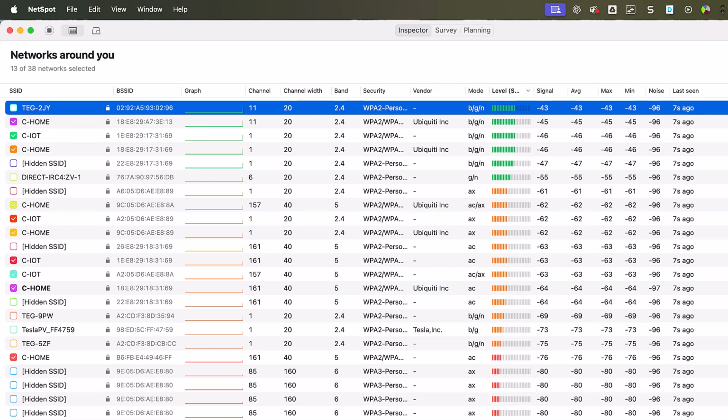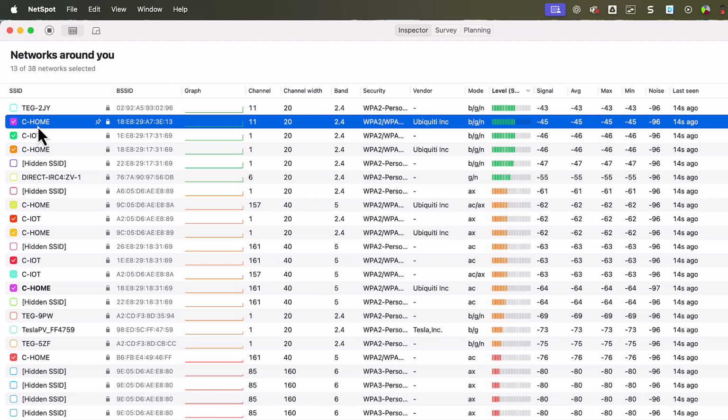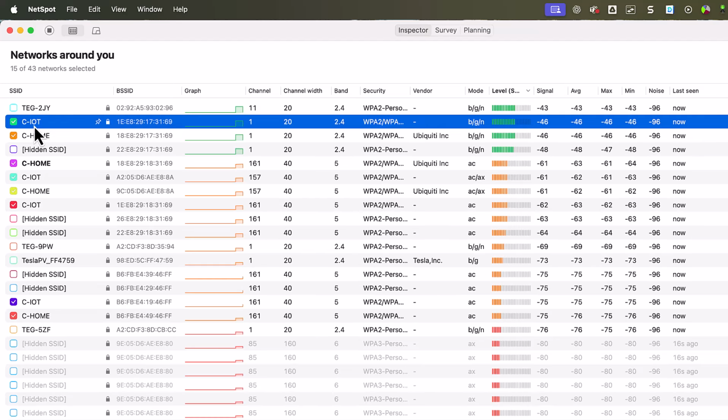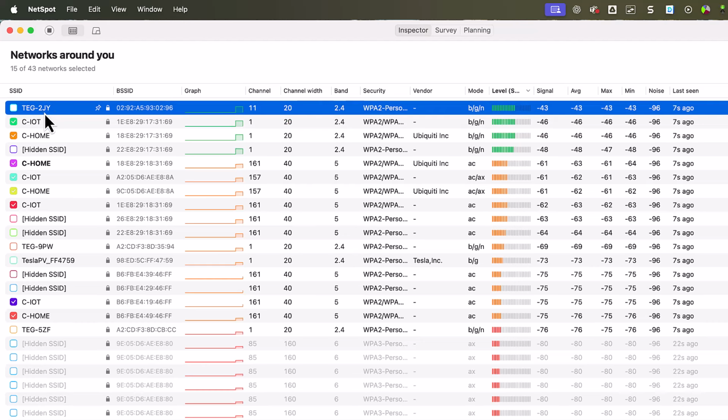So first off, a couple key pieces of information. You'll want to know that the networks that I have at this house are C-Home, that's Chara Home, and C-IoT, that's Internet of Things. Now you can see there's some other networks popping up here. I'm guessing those are my neighbors that are sending a signal over. So what I was saying before is you'll often open a screen like this and you kind of stare at it and you're like, what do I do?